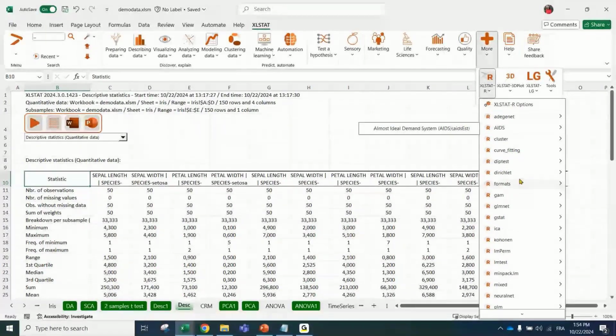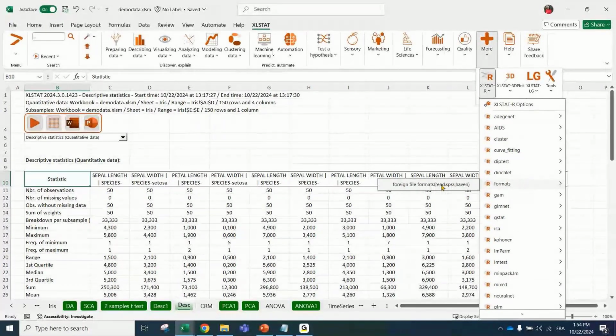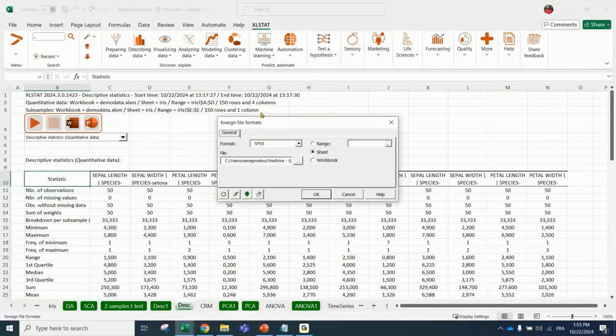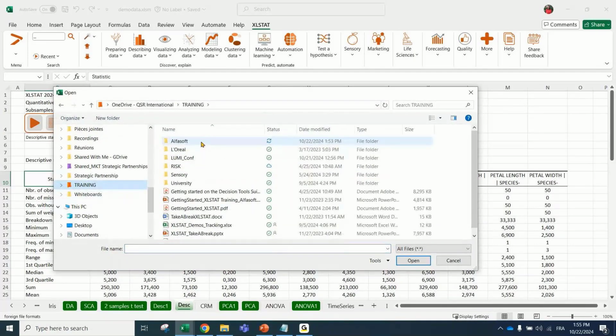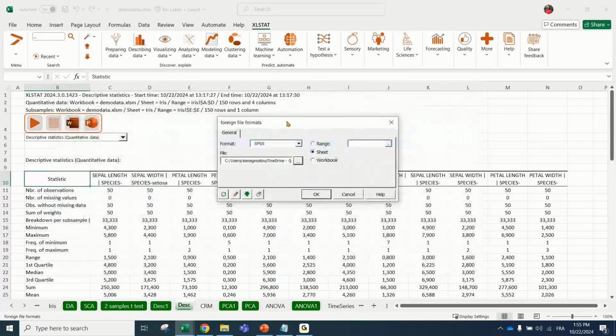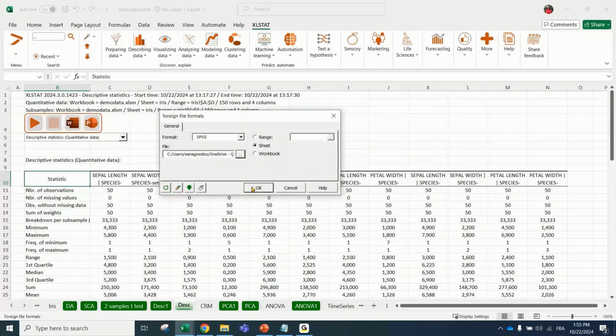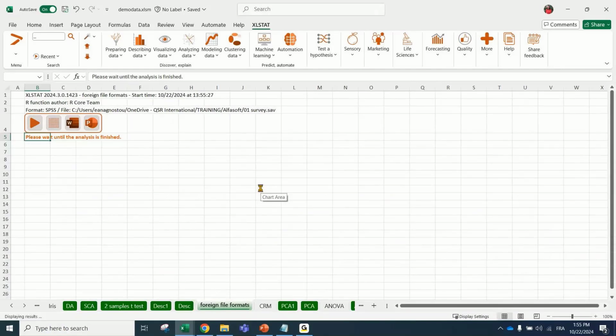And it works the same way as XLSTAT. You click on that, then the dialog box opens. This is actually a nice example because it shows that we can convert any data format into Excel. So I'm going to bring up a SPSS file, and if I click OK now, XLSTAT will call the R function instead of the XLSTAT algorithm.